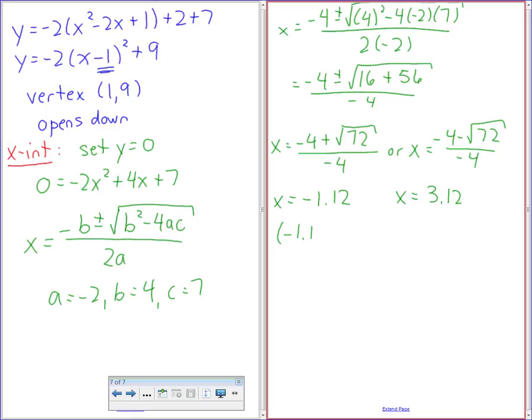Now, the problem is, I don't know where that 0 came from. Can you explain to me, please, Luke? Can everyone else pay attention? Where did that 0 come from? Yeah, the first step here is going to be y equals 0. So something comma 0. So this point over here is going to be 3.12 comma 0. The reason I'm making a big deal about this is that there is someone on their first test, let's call them Cassidy, who is going to tell me the point is -1.12 comma 3.12, right? And those are both x's, they're not y's. Okay, we're feeling good so far?